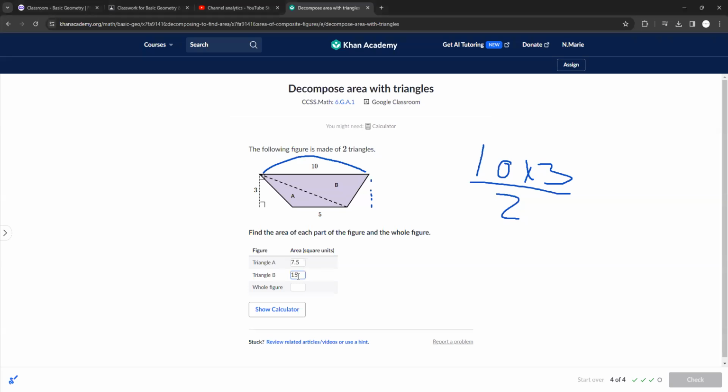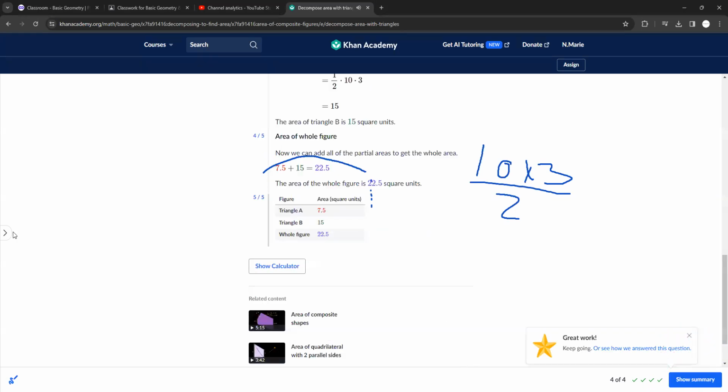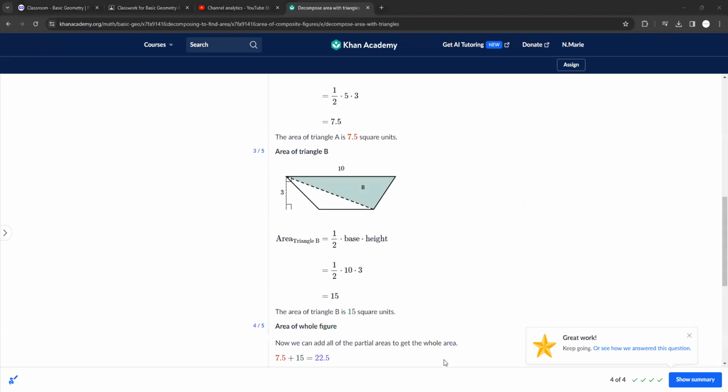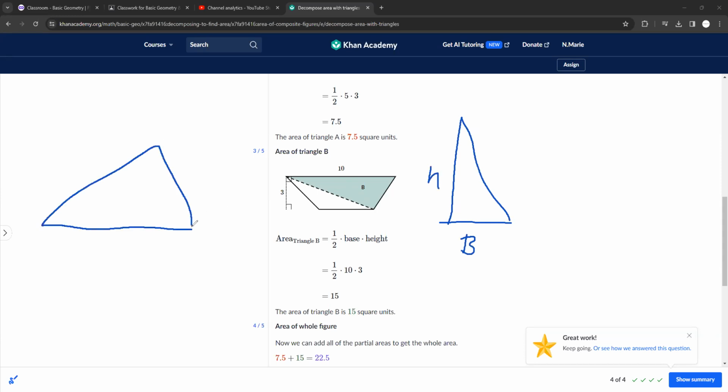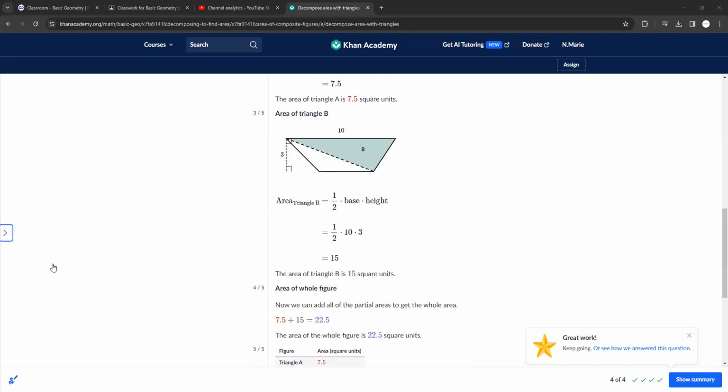And then we add these together and we get 22.5. All right, so yeah, that one was a little tricky because I was thinking too much into it. But for this triangle B, I was thinking that the triangle should face upward like this, because remember these are rotated, so you kind of have to identify what's the base and the height. But for this one, they actually wanted the triangle more so facing this direction, with this is the base and this is the height. So just careful with that. You kind of have to train your eye in geometry.